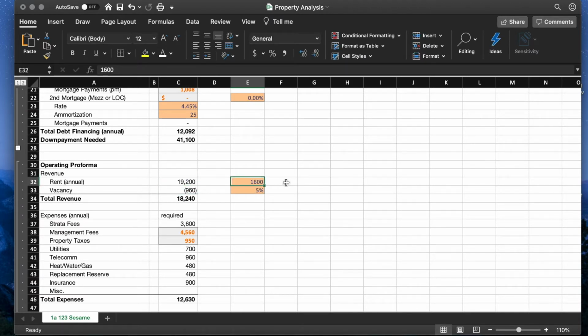And so you can play around with this, and you can drop your rents down and see what happens, and up your rents and see what happens. And so if you want to do that, that's fine. The other thing, if you're having to show these proformas to your mortgage broker or lender, they're going to want to see vacancy rates as well. Now, vacancy rates are kind of interesting because usually they apply them based on the market.